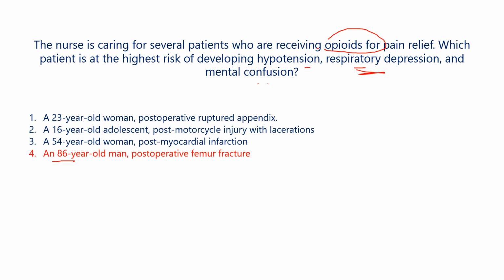But who is at higher risk out of all the patients for just respiratory depression alone? And that would be either an 86-year-old, or if I had, I don't know, 8-year-old or 6-year-old, right? So younger, a child or adolescent, and then the elderly patient. 16, okay, maybe, but still old enough, almost an adult. But I can see that. But the issue here is some more comorbidities, especially mental confusion as one of the risks here. So who is at high risk for mental confusion?